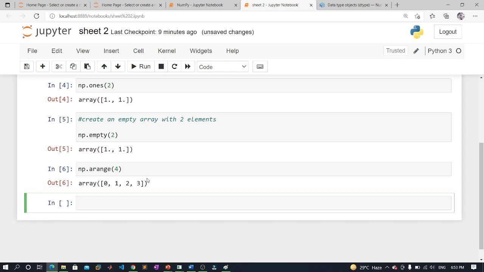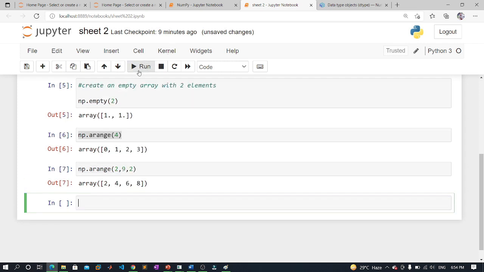So simply you edit this, for example 2, 9 and 2.